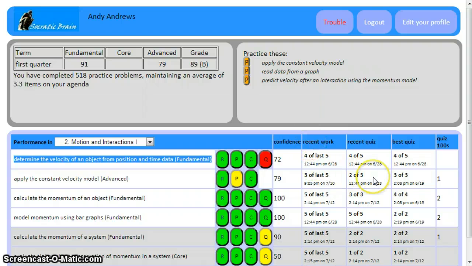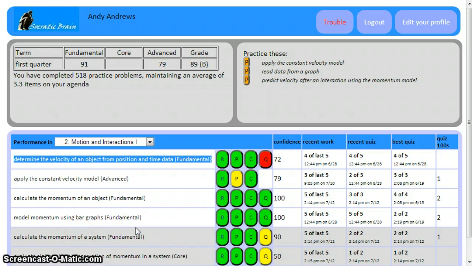Data here on the right shows student progress for the recent work, their recent quiz work, which is my generic label for anything they do solo with a teacher watching. And then in calculating their grade, I give them credit not only for their most recent quiz, but also their best quiz, and insist that they have at least 2 perfect quizzes before they can earn an A grade in that particular learning target.